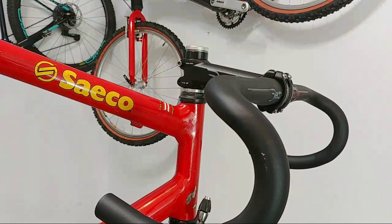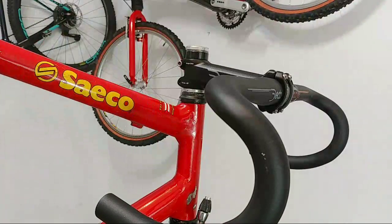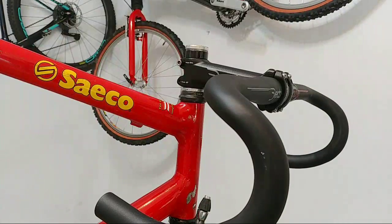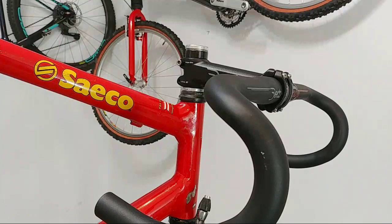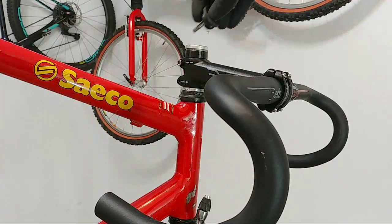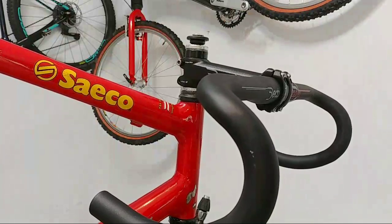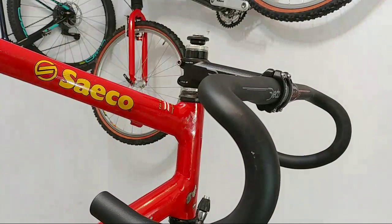Okay. Now I'll be showing you the bike, I'll be showing you what I'm doing, and you can also be commenting, because I see your comments. I hope that the quality is quite okay. So I'm just now fixing the stem.